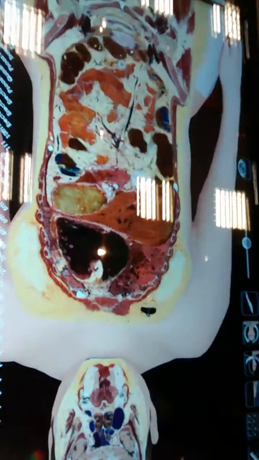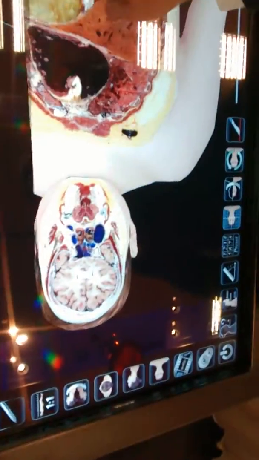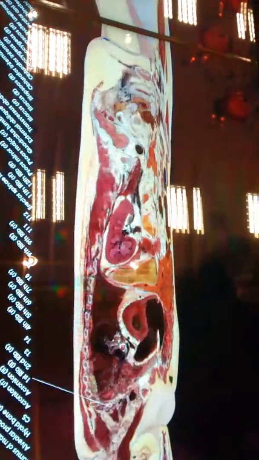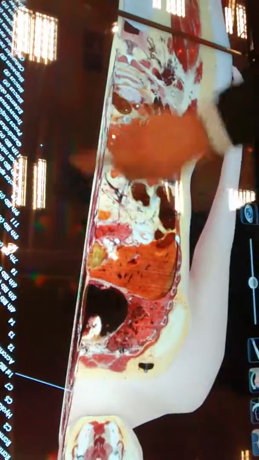Awesome. And so the software recombines everything. So you can go ahead and make custom cuts as well. And so here you can scroll through. It'll scroll through the plane of that last cut. You can make up to 6 cuts and it will remember them.